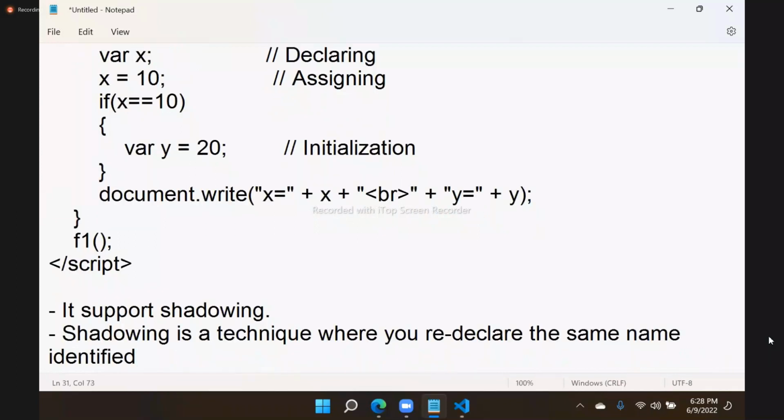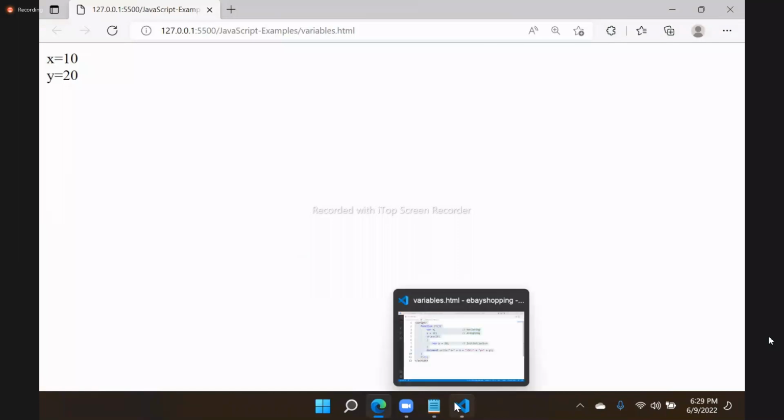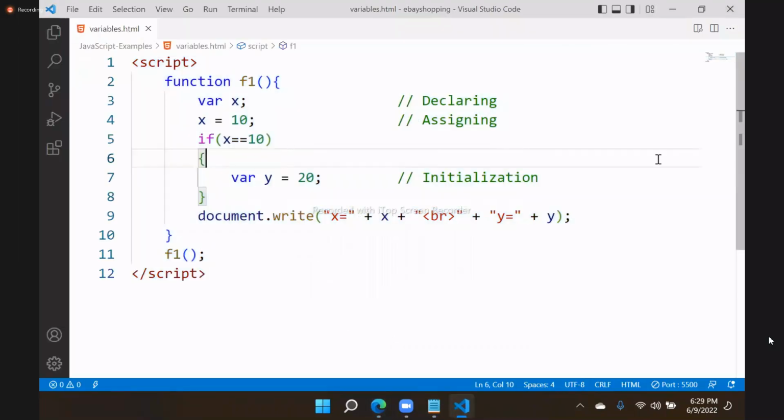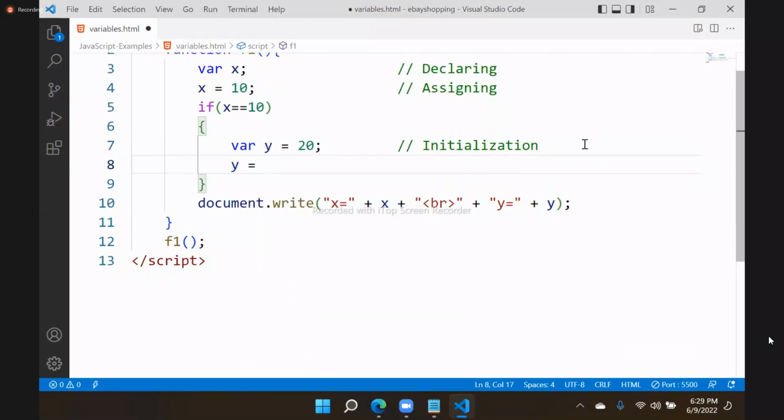We call it shadowing. For example, you see here, suppose here y equal to 20. Suppose y equal to 30.